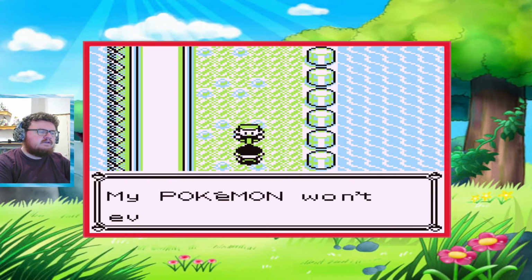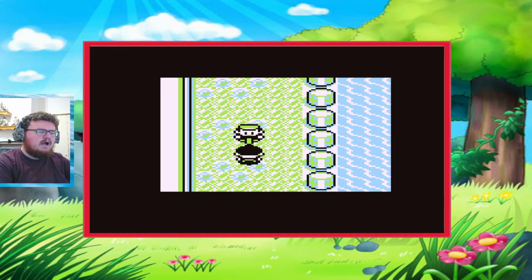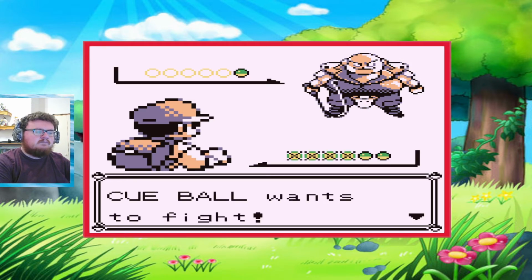So yeah, I do believe there's a lot of hidden items here as well. But you gotta keep tapping the A button, and I don't know where they are. I'm not gonna scour every square tile of the place.